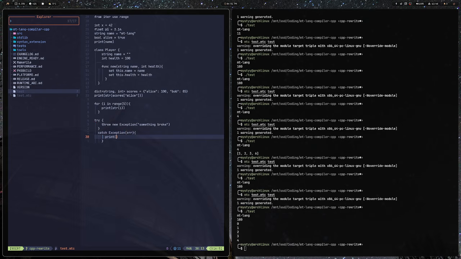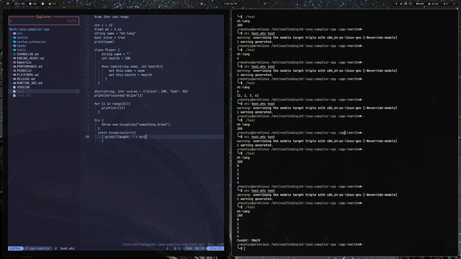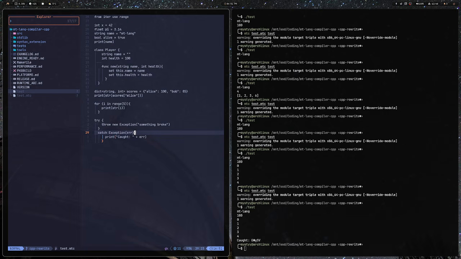We can do print caught plus error. And that doesn't like it, but we see it works, okay? It caught the error. We don't really need to know what the error is as long as it got caught, you know what I'm saying?